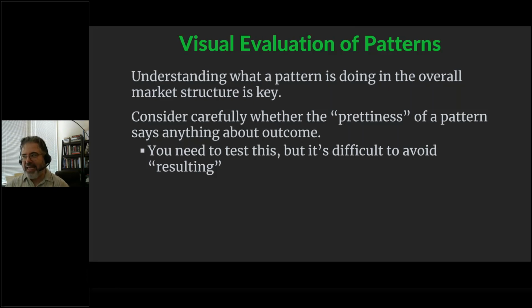I do think the key here is understanding what a pattern is doing in the overall market structure. And one thing I would encourage you to do: somebody just hit me on Instagram of all places and found me at a vulnerable moment where I was watching television. I chatted with the guy who was asking basically whether he should just focus on A plus setups, or what about his B or C setups? His first question was, is it normal that A setups are relatively rare? Of course, that's common with everything, whether you're talking about apples or even quality of days that you have. The exceptional ones by definition are more rare.